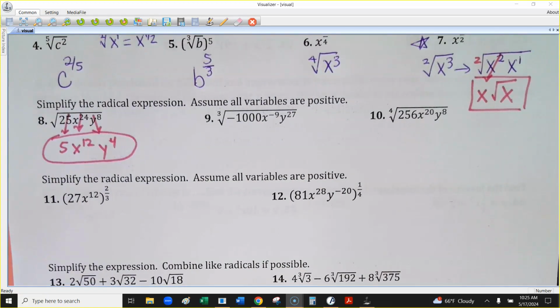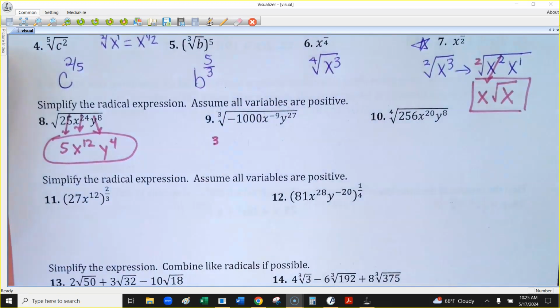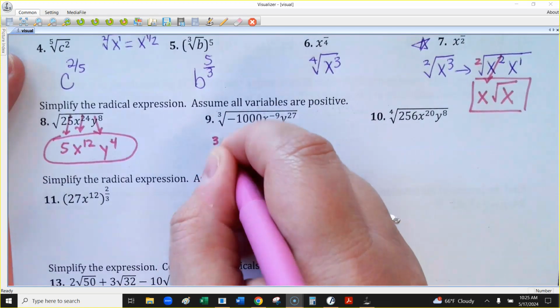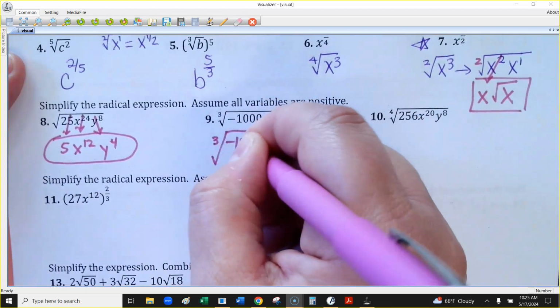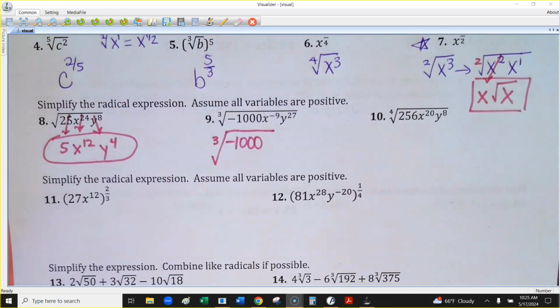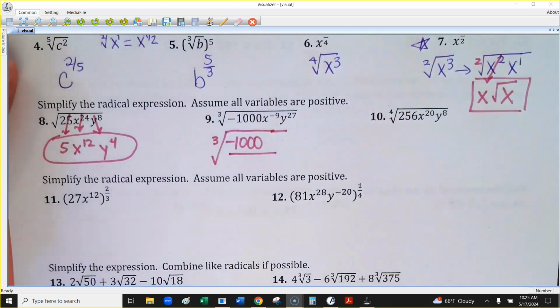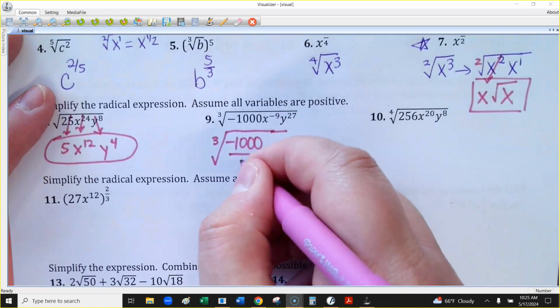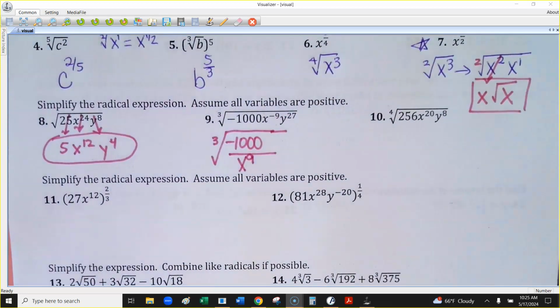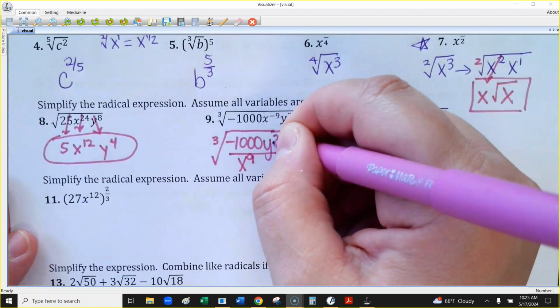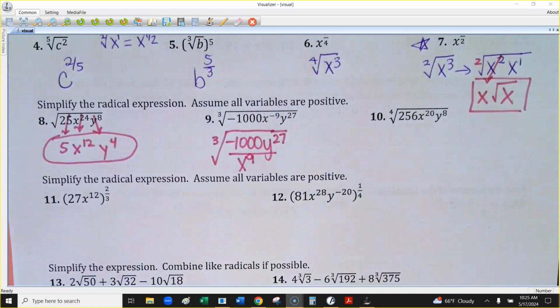Okay, let me do just one little thing with this one here. So I have a cube root, totally fine to do that for a negative number. I'm just going to rewrite it super quick. I have negative 1,000, which is not a negative exponent, it's just a negative number. I do have a negative exponent with the x though. So if I'm going to move it and lose it, I'm going to turn this into a fraction. This would be the same thing as x to the positive 9th underneath that negative 1,000. And then the y has a positive exponent, so it would just stay where it's at. So I'm just moving that negative exponent down. When I do that, the negative exponent disappears and you have x to the positive 9th.